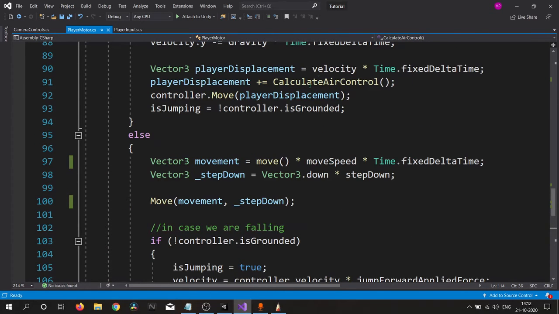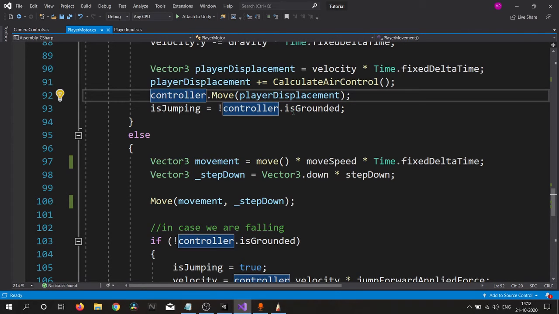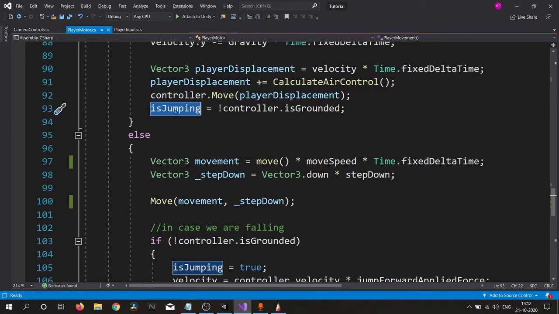So now we calculate our air control, then simply plus equals in our player displacement, and controller.Move, because we are jumping, so we need to call our controller.Move function and feed it our player displacement variable, and is jumping.